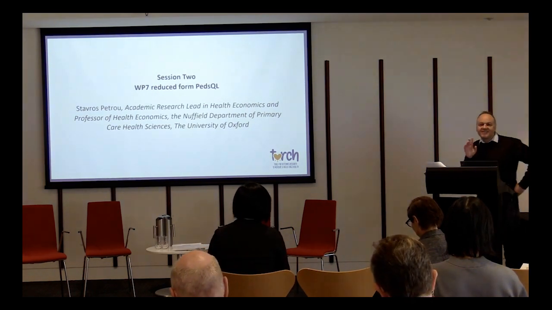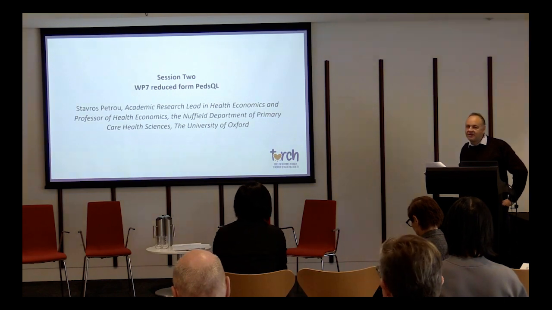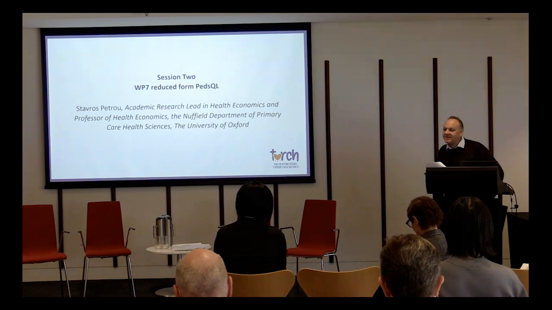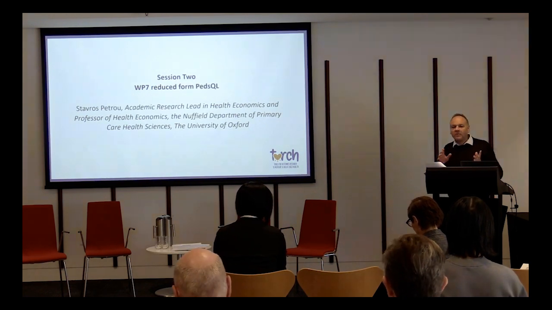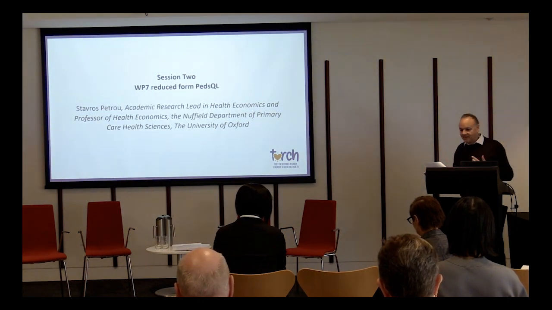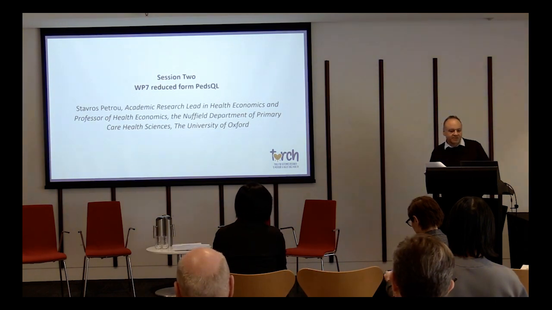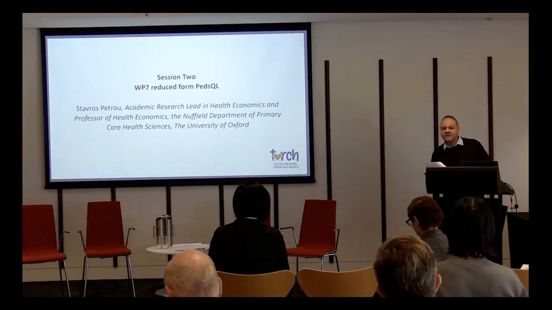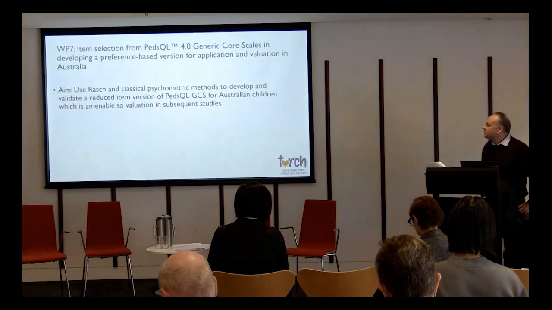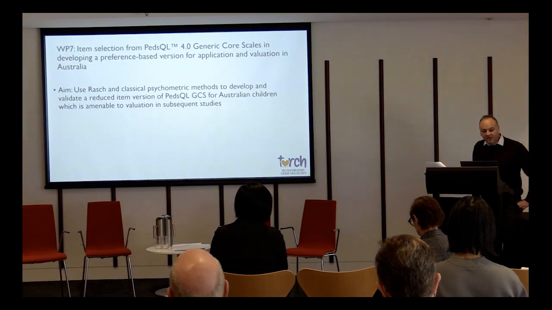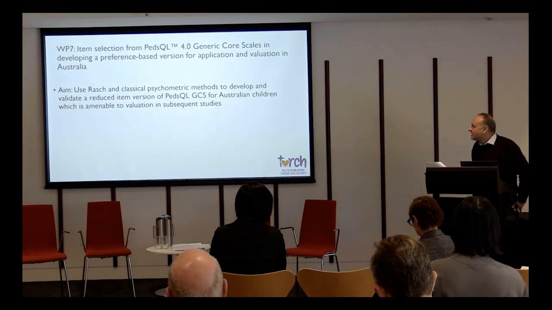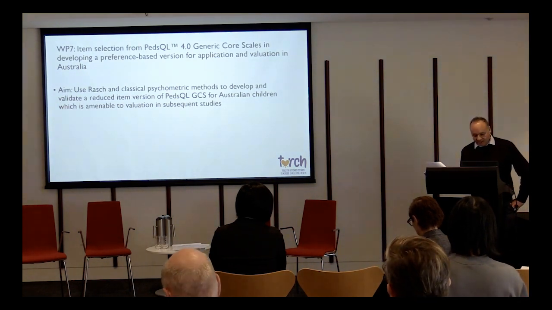I'm going to focus for 10 minutes on the work that we did to develop and validate a reduced item set from the PedsQL generic core scales. We decided to focus on the PedsQL generic core scales for the valuation study, but the PedsQL includes 23 items. We wanted to develop a reduced item set to make it more amenable and tractable to valuation. So the aim was to use Rasch and classical psychometric methods to develop and validate a reduced item version of the PedsQL generic core scales for Australian children, which is amenable to valuation in subsequent studies.